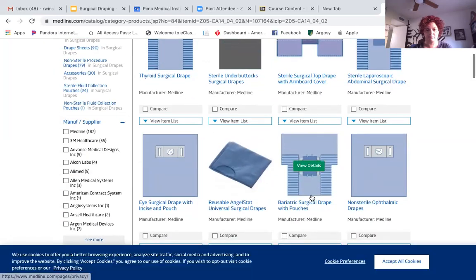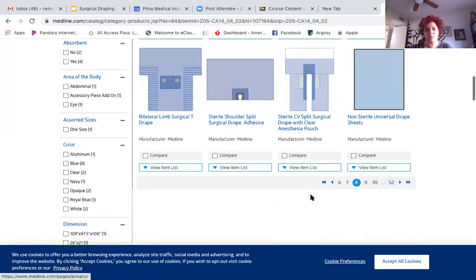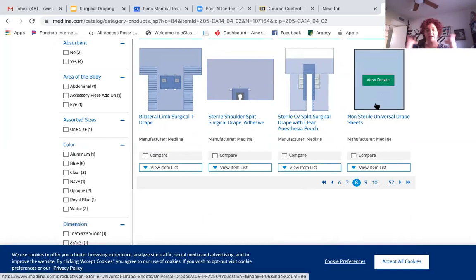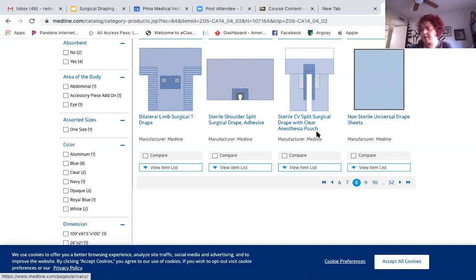Anyways, I think it gives you some idea. There are different ones with splits. For ENT procedures or facelifts, we'll put a sheet like this underneath the head, and then that split sheet is really nice to come up, like we put it at the neck and stick it around the face and head, depending on how much the surgeon needs access to. Okay, that's kind of a virtual tour of drapes.